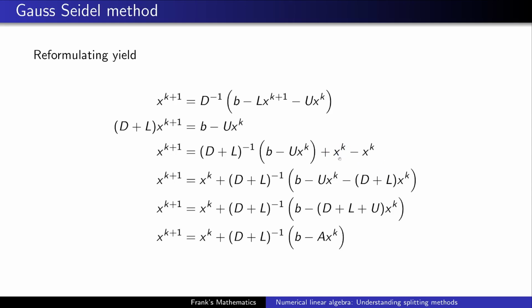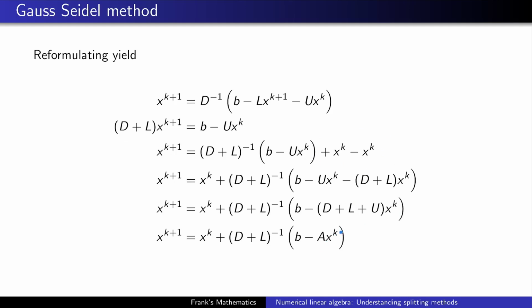So bring one x^k in front, and the other x^k is brought into this equation here, just by adding (D + L) x^k, because this cancels out with the inverse here. Just bring it into the term here. But now this looks much nicer, because what do we have here? We have D x^k plus L x^k plus U x^k. So D + L + U, which is exactly A. So this is just adding a 0. This is called adding a 0.